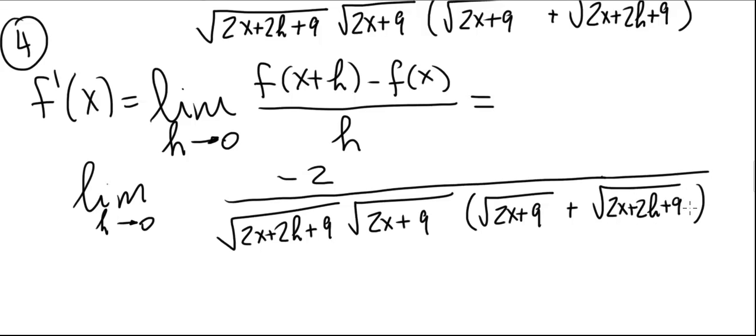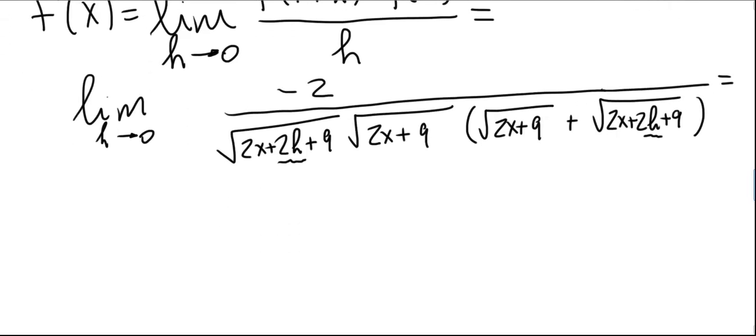Now let h, not x, h, go to 0. This 2h will go to 0. The x's and the 2, the x, the 9 will be untouched, and this also approaches 0, that 2h. So here's what we ended up with. Now we drop the limit. We have taken the limit as h goes to 0. We end up with minus 2 in the numerator.